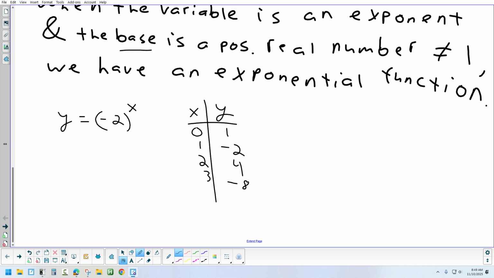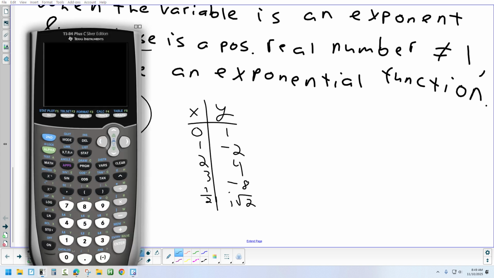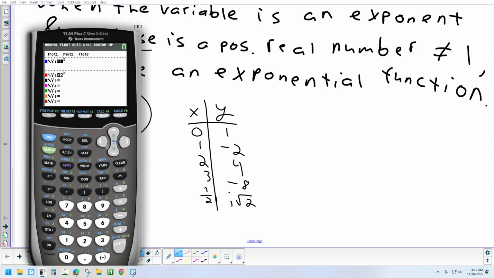And then let's just say we made x a half. Raising to the 1/2 power, what's that the same as doing? Yeah, square root. If we take the square root of -2, we get i square root 2. This graph is all over the place, right? Sometimes we get negative values for y, sometimes we get positives, sometimes we get imaginaries. You can't really graph something like that. And if you try to, you won't even get a picture. It's just not something you can graph.